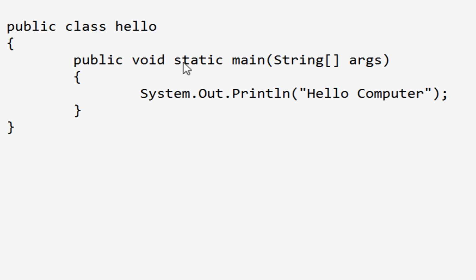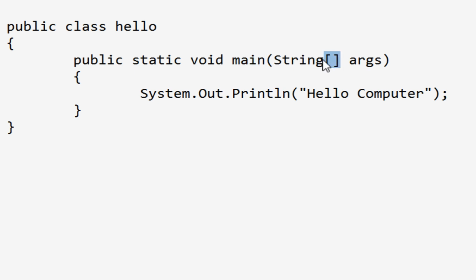This is an order problem. We have to fix this order. The static should come first, public static, and then you put void, and then main.